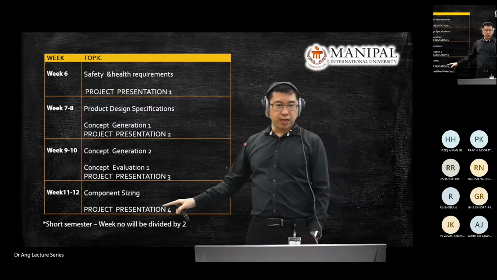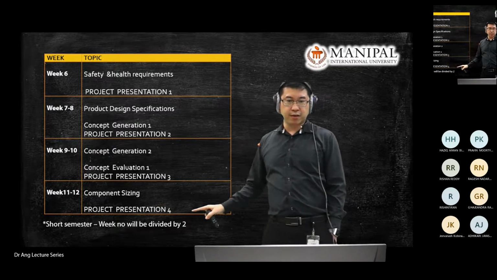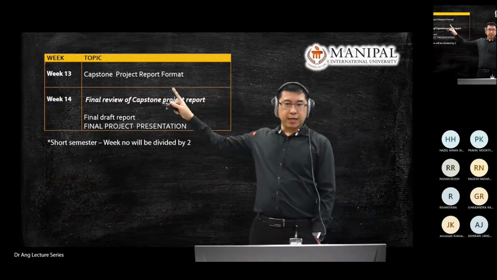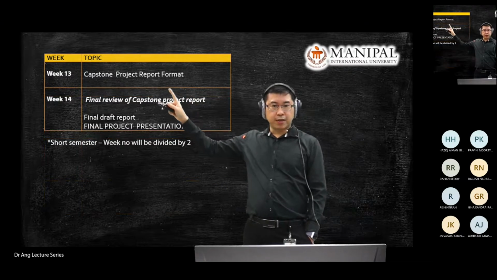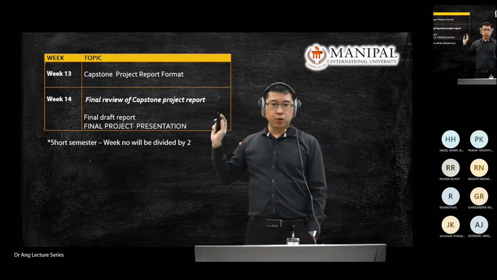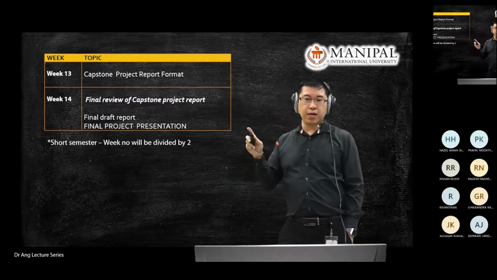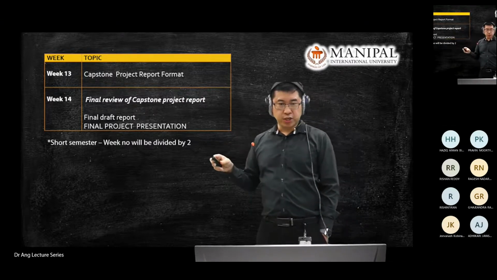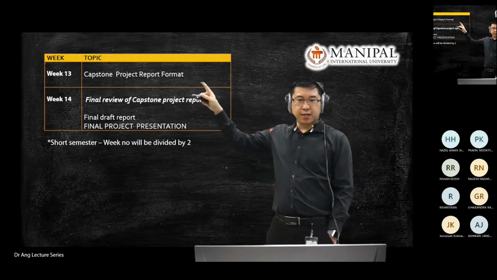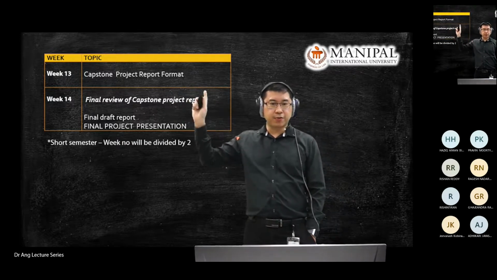And we continue with the lecture on component sizing, and then you do your progress report for the projects. Then we'll tell you how to generate a report. We'll do it in parallel, meaning from time to time, for example this week, we'll tell you how to write chapter 1, chapter 2, the methodology, the conclusion, and how to do citation. It will happen concurrently. So we see how it goes. But this is one of your contents.